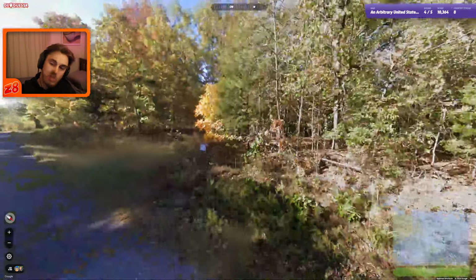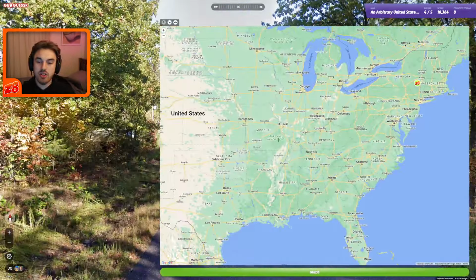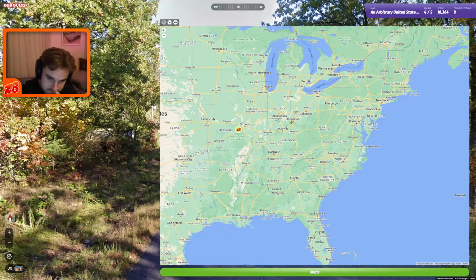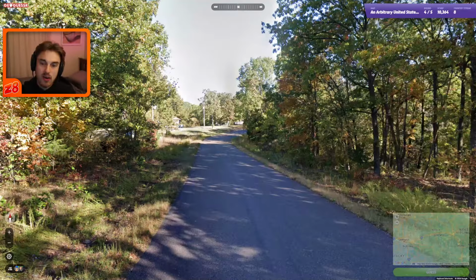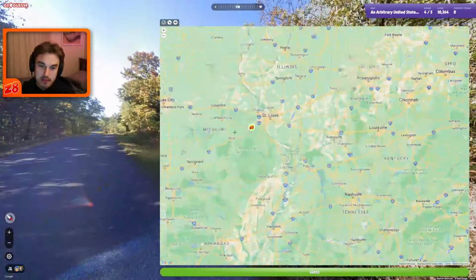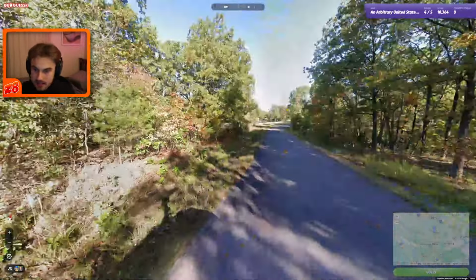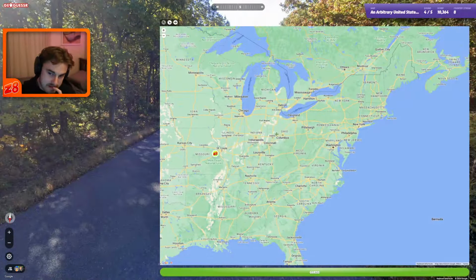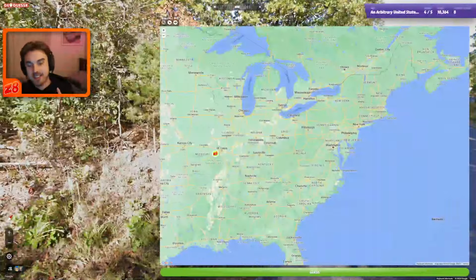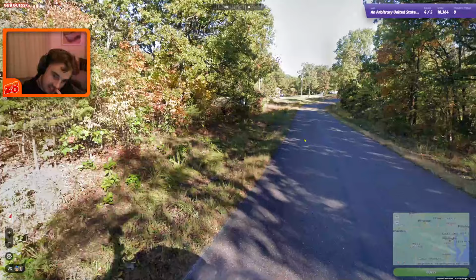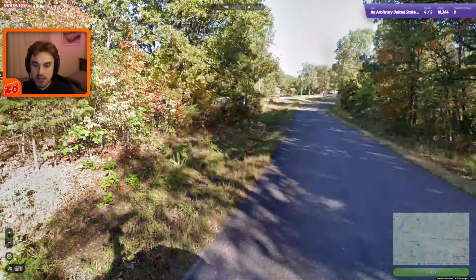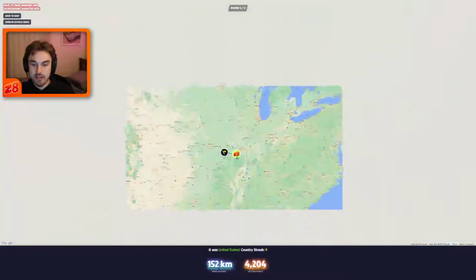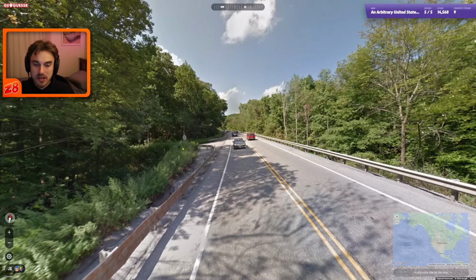L-I-C, which, if I'm not mistaken, is actually Missouri. I think it's Missouri, or it's southwestern Ohio. I think actually with this kind of forest, being near Mark Twain Forest would make quite some sense here. It felt a bit too cold for that though at first, which is a bit concerning. I'm relatively certain this phone code is either Ohio or Missouri, which sucks, but yeah, I'm going to go here, which I think with the hilly landscape and the lack of pines makes sense, but you kind of have to vibe it out to some extent, and it was nice. Those phone codes do come in clutch sometimes.